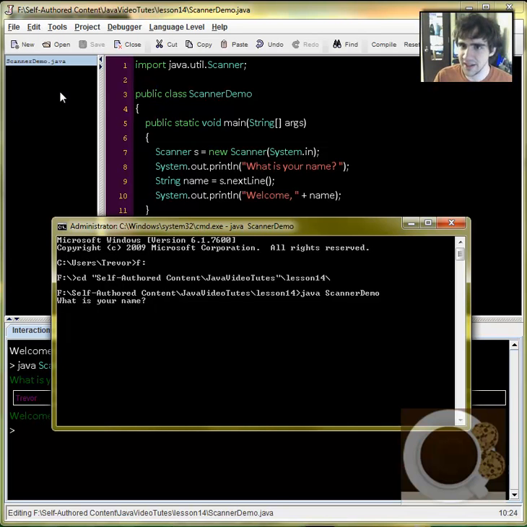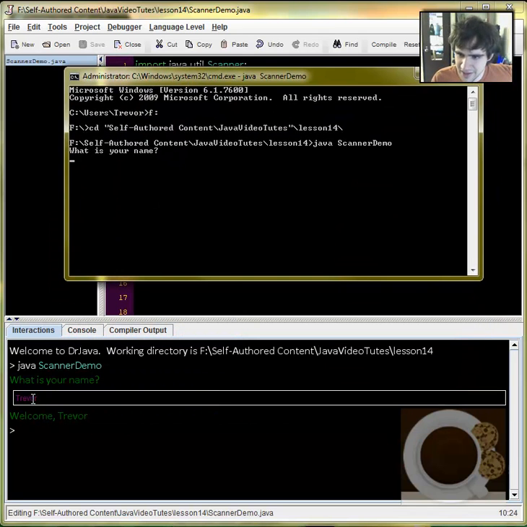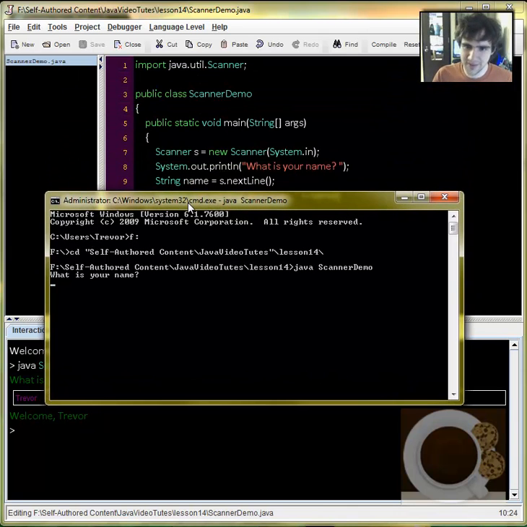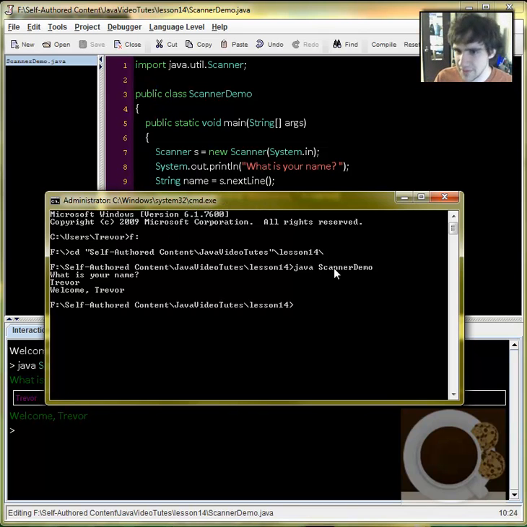See, in there it'll just run right in the command prompt. So it says what is your name, and it doesn't give me this Dr. Java interactions pane fancy box, but this is how it should look. It's how it's supposed to look. And my name is Trevor, and it just says welcome Trevor.